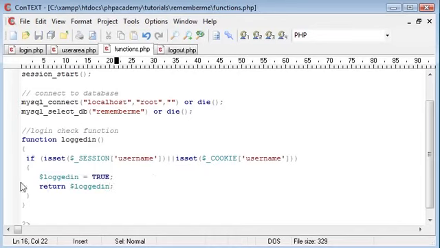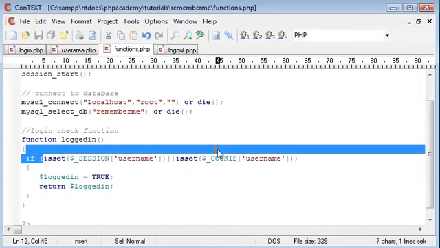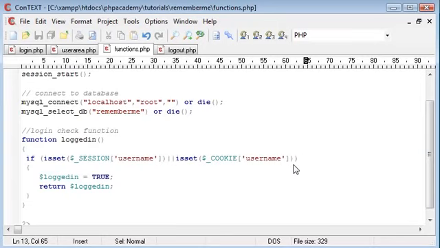So again, this is just a logged in boolean that I've just made up. It's a variable but with a boolean type, and we've got true here, so we're returning the value of true if this equals true. Otherwise we're not returning a value, therefore that would be automatically false.